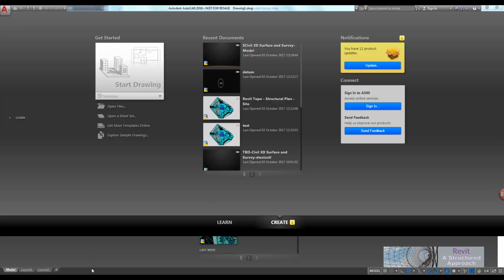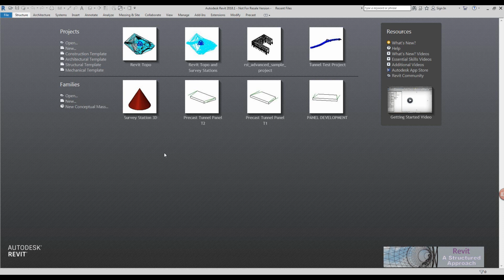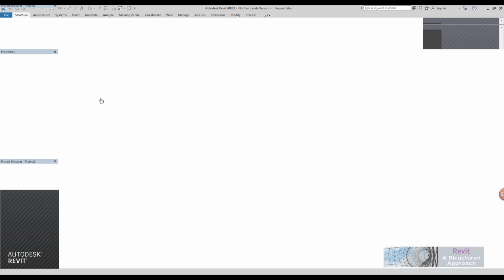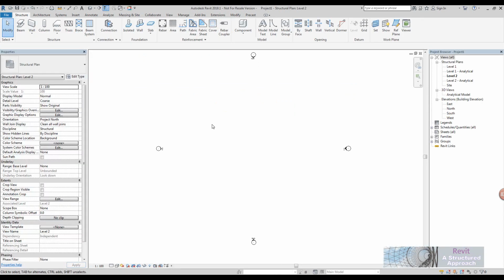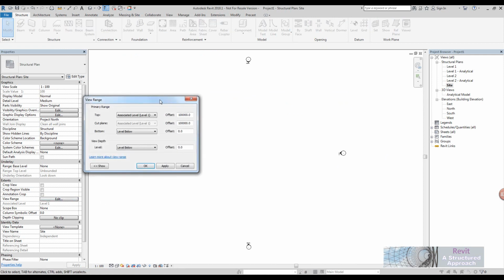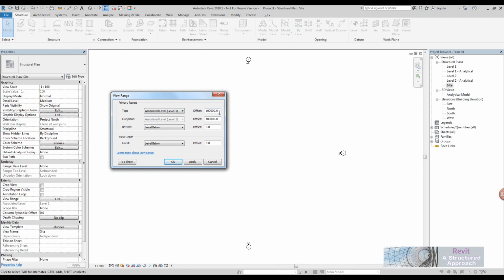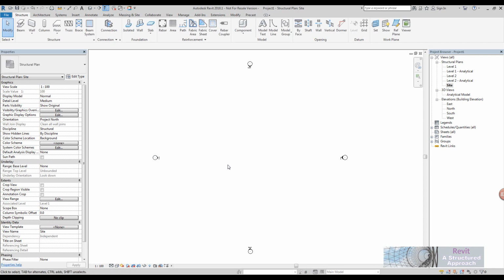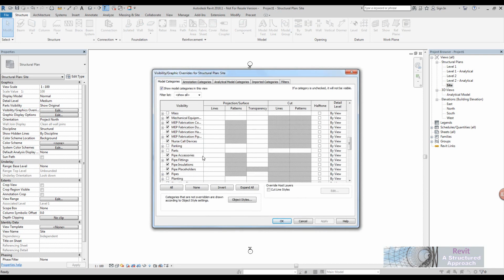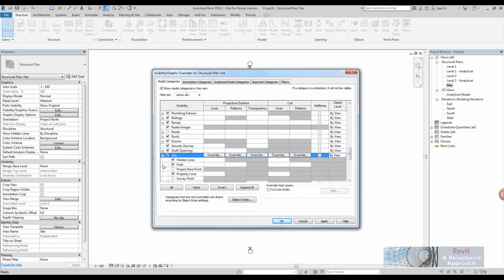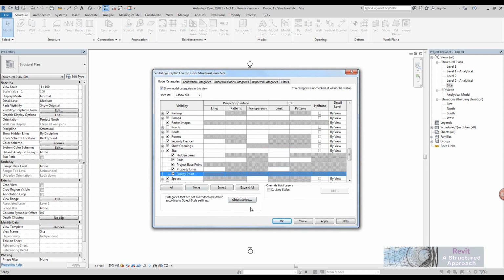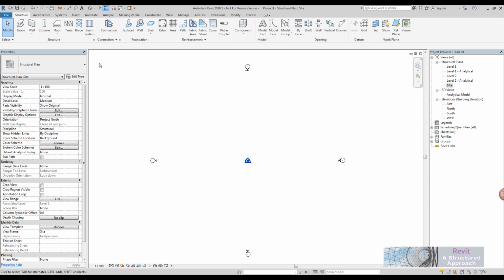And what we can now do is go directly into Revit. So here we are in Revit. You can start with your favorite template. In this case, I'm going to start with a plain structural template. I'm going to start by opening up our site plan. And the reason for this is that, as I'm sure you notice, the view range will go up to 100 meters. So essentially, any topography above sea level, I'll be able to see. Let's also switch on the site category, and we want project base point and survey point on. Okay, and here they are.